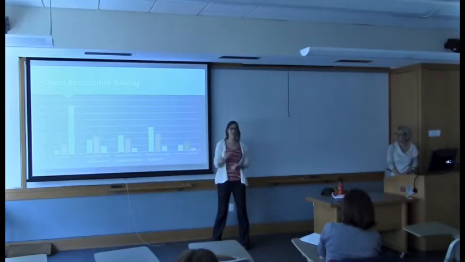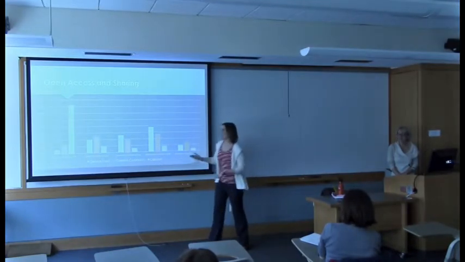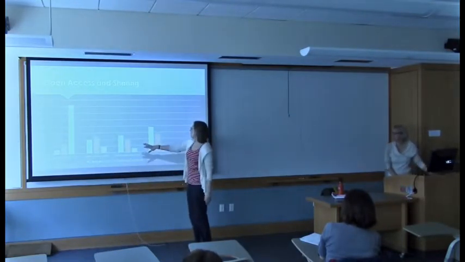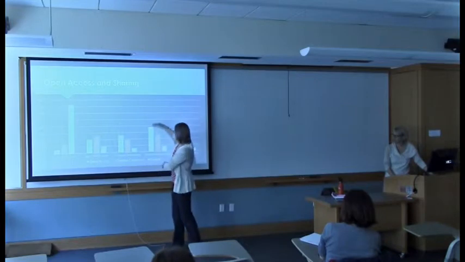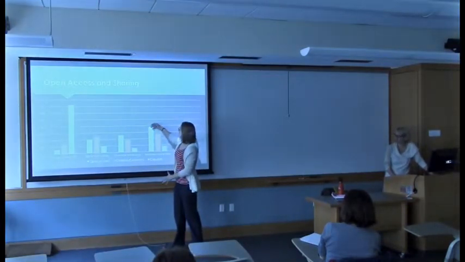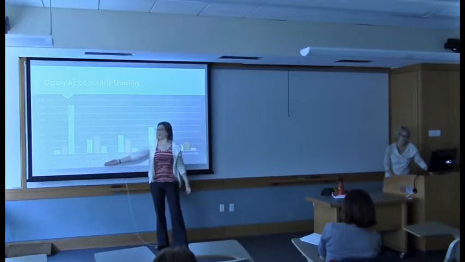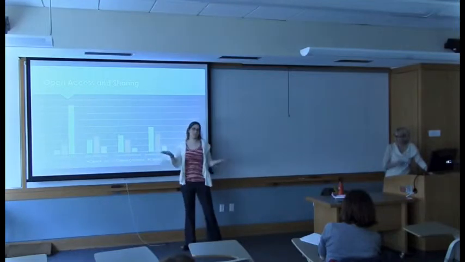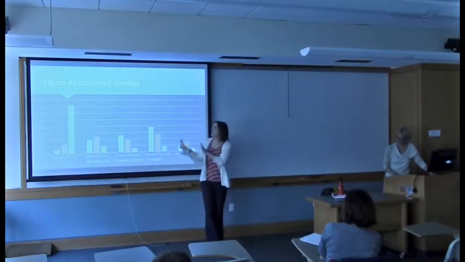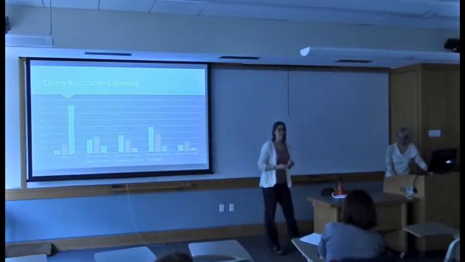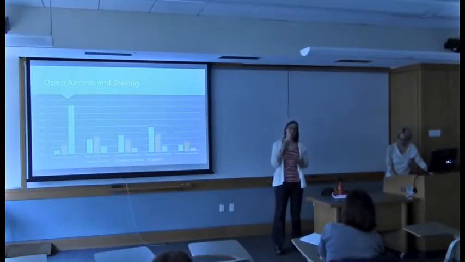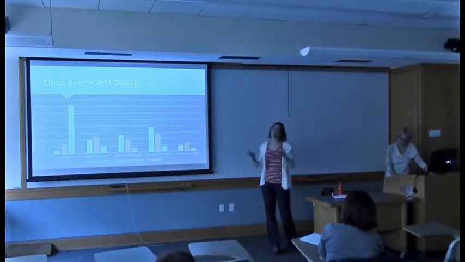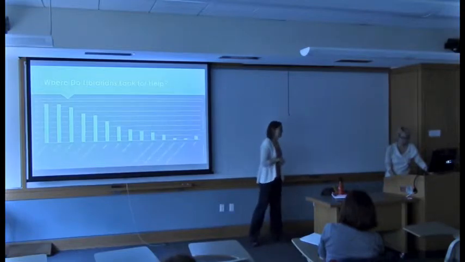We wonder whether it's more prominent internationally as a term, because you see, oh my gosh, over 70% of people had no idea. But when you start to look at it, it's more evenly distributed. There's a good number of people who are moderately familiar, 40% moderately familiar with open access. When you put it together, it's almost 50% of people who are moderately or strongly familiar with open access. But that's part of the fun of being part of an international survey, that you get to see the ways in which we get skewed into our own little countries, and there's a broader world out there, and we're all creating information. So that's a really interesting slide, I think.